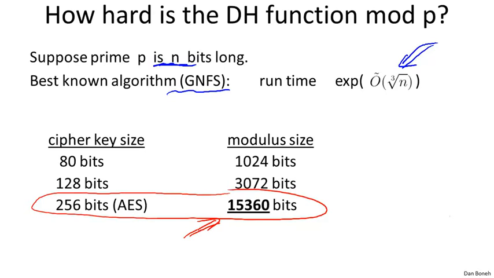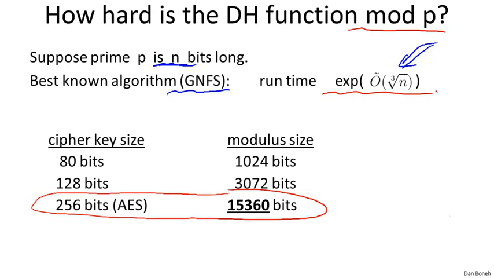And so the question is whether there's anything better that we can do. And it turns out there is. In fact, the way I described the Diffie-Hellman function is the way Diffie and Hellman described it back in 1976, using arithmetic modulo primes. The problem with arithmetic modulo primes is that the Diffie-Hellman function is hard to compute, but it's not as hard as you'd like.